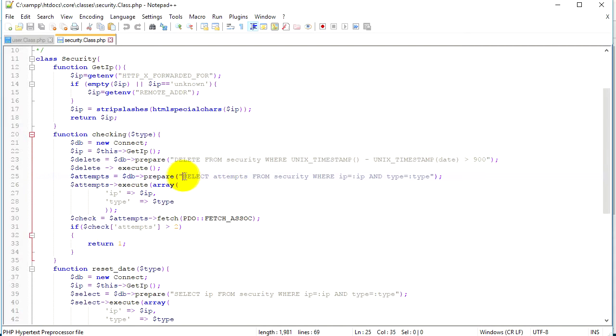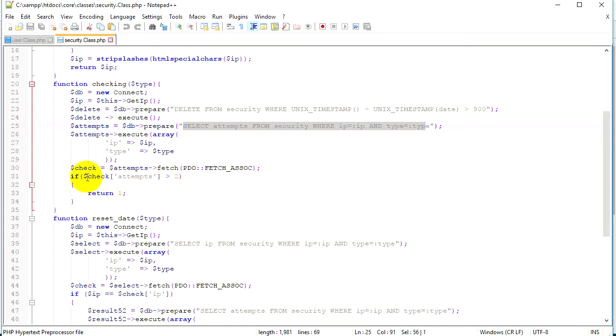So if we find recent attempts from this IP, we check if the number of attempts is bigger than 2, which means if they tried more than 3 times to log in to the login form, then we return 1. So this function returns 1 if the user reached the limit of allowed attempts to log in to the website.